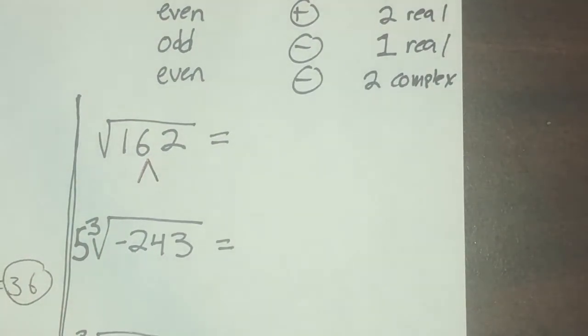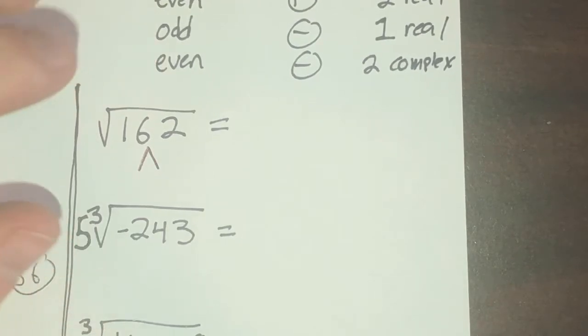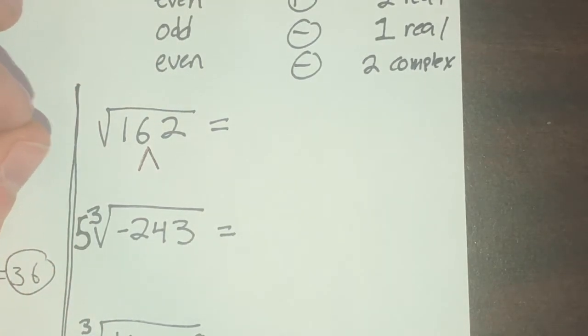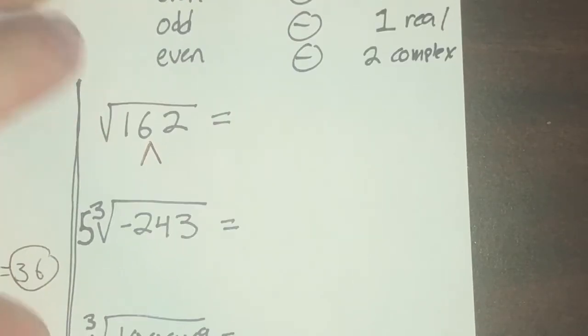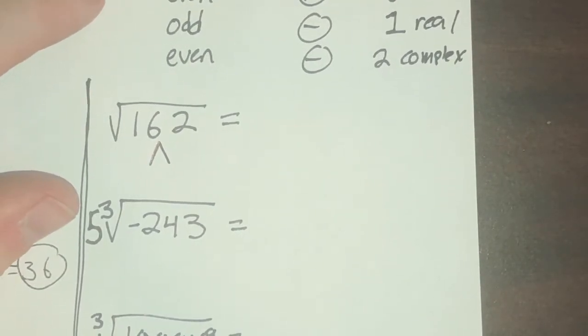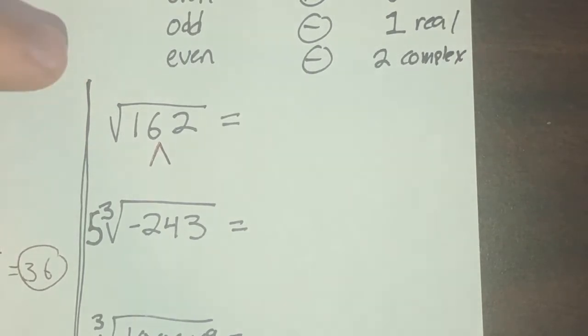Now, 162, that's going to break down. I need to know what number is going to go into 162 that's going to have a perfect square. So remember a couple strategies I told you. One, if the digits add up to a multiple of 9, the number is going to be divisible by 9. Why do I care? Because 9 has a perfect square, it's 3. So that's what you want to do.